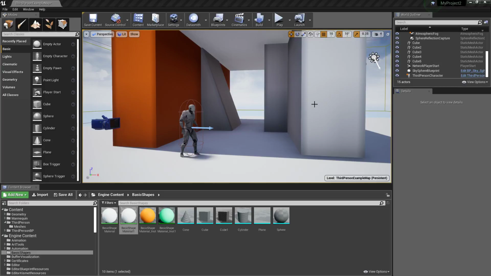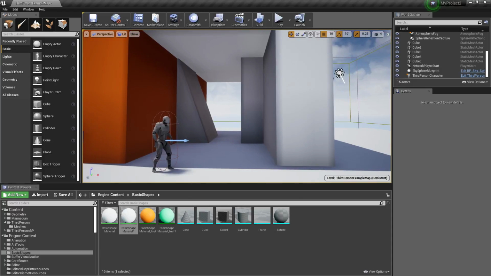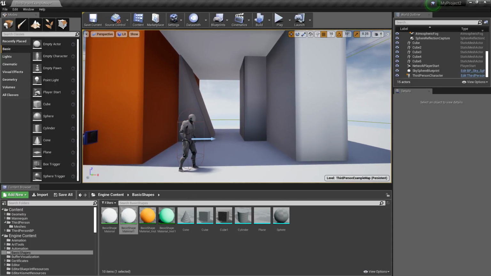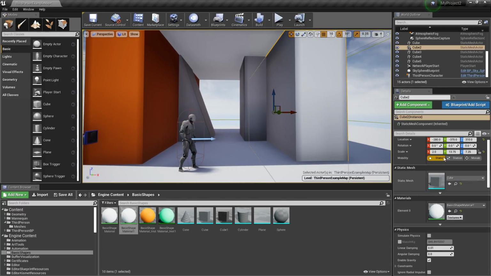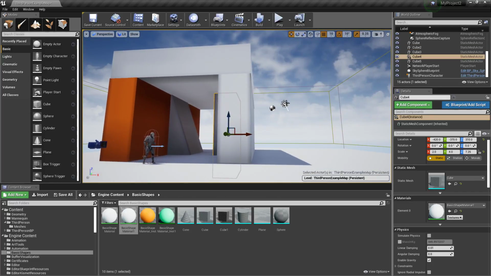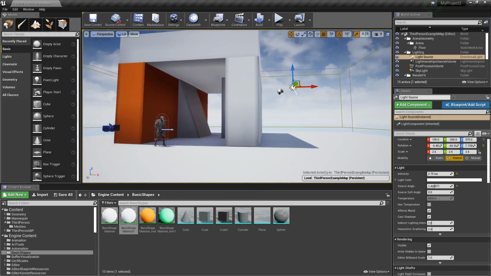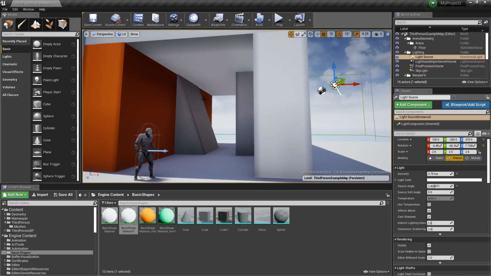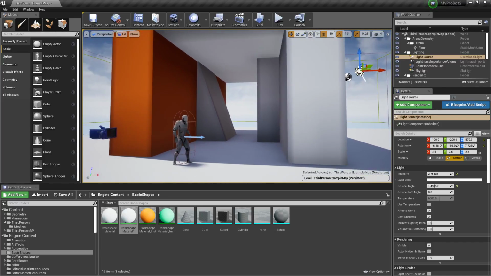Hey guys, I wanted to make a quick video and talk a little bit about lightmap resolution inside of Unreal Engine and what it means for you. So in this quick shot that you see right here, you're going to notice a few things. We have our meshes in front of us set to static, and we are using a stationary light, which will cast static shadows for anything that is static in our scene.